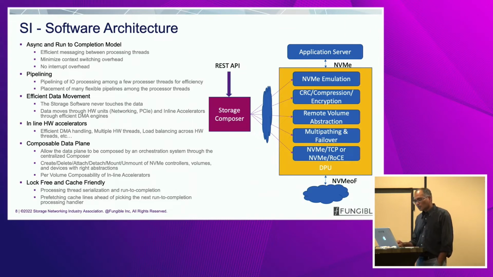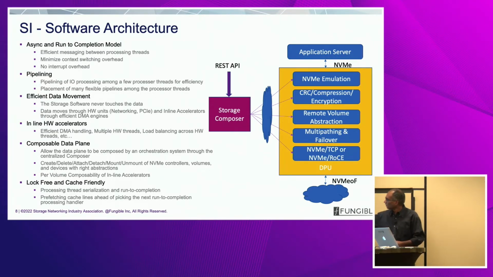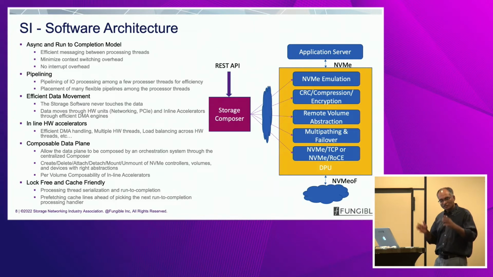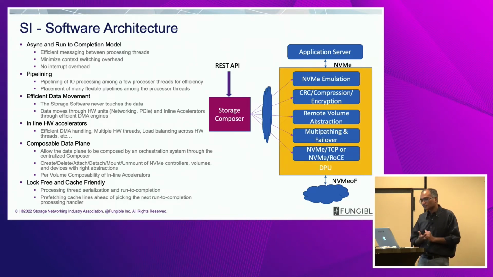And then the pipelining, as I said, a given volume is pipelined through these several stages. As you can see here, there are 5 stages in the pipeline, or the multipathing logic could be more than one stage. So we have pipelined into multiple stages so that a single flow can achieve the maximum performance. You don't need multiple volumes. Even a single volume can achieve the maximum performance that you can get, right?